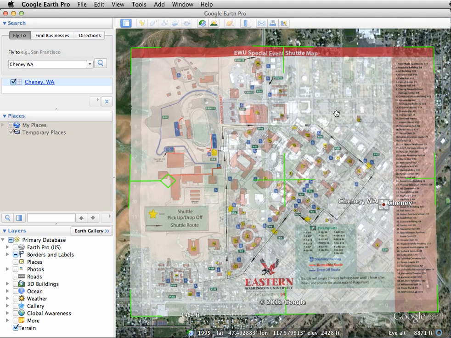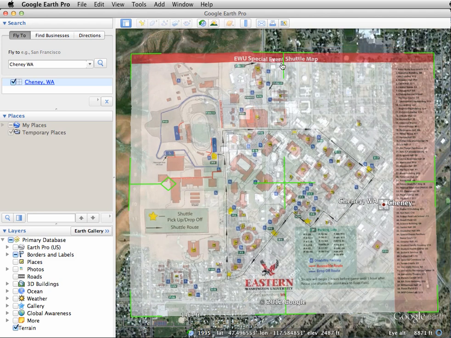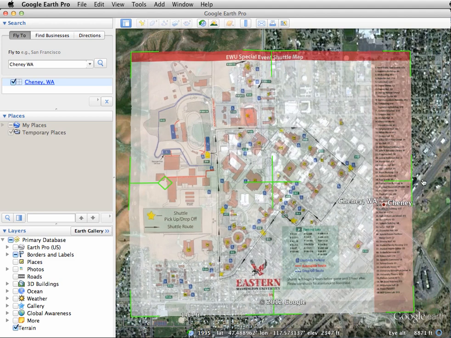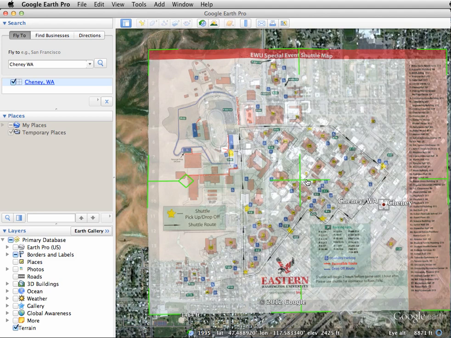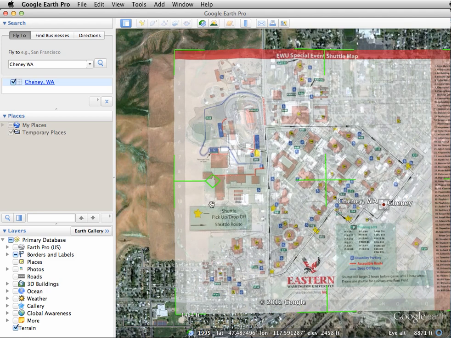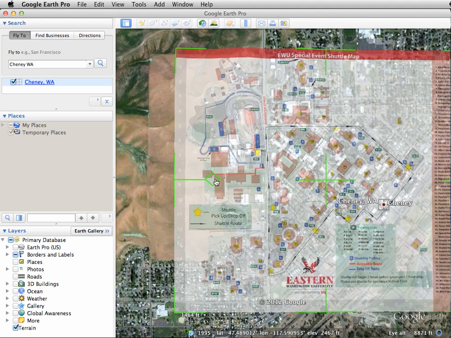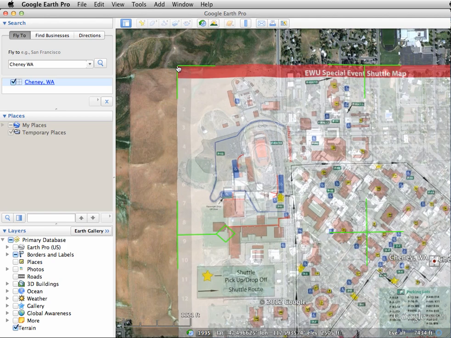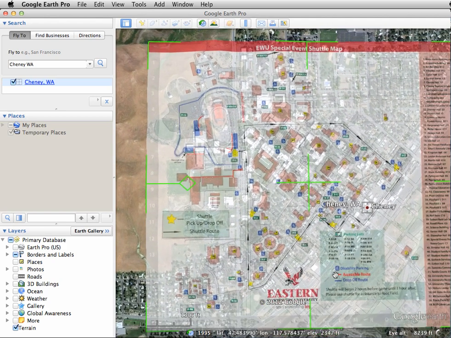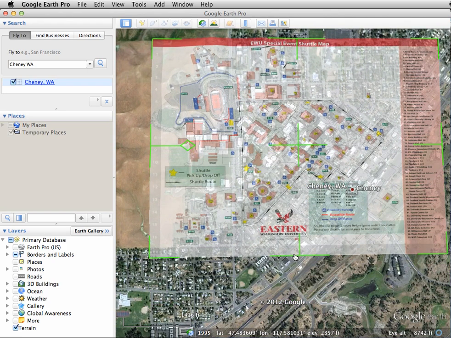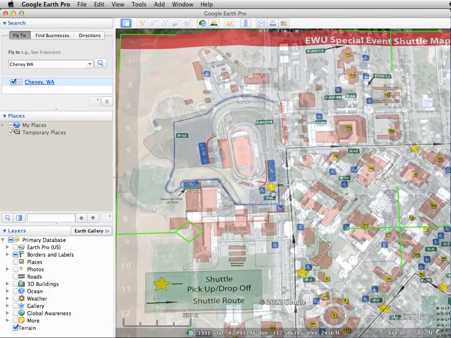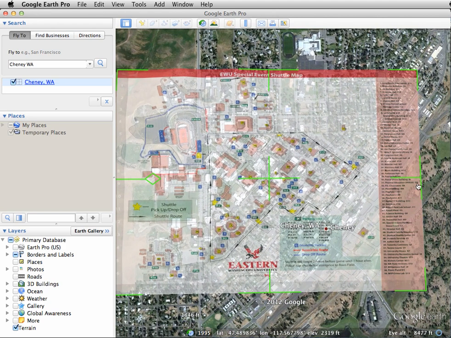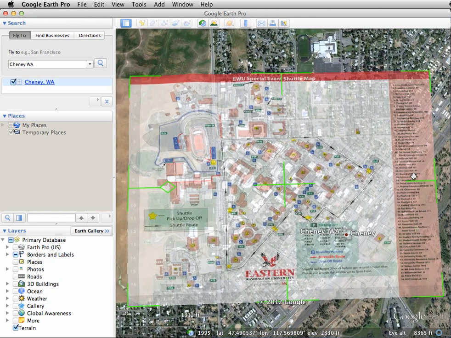And what we want to interact with are these green toolbars on the sides that allow you to resize the image, move it around. The one in the center actually allows you to move it around completely. This diamond shaped one allows you to rotate it. What you're trying to do is use these tools to make the image that's overlaid approximate what's underneath in Google Earth. And you can see here in the stadium area, that's one thing I'm working on. So you can putter with this on your own, trying to get it close.